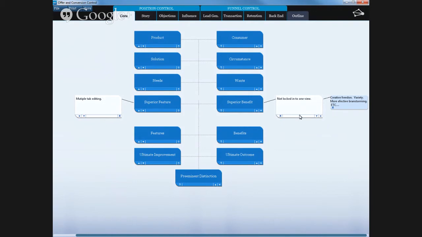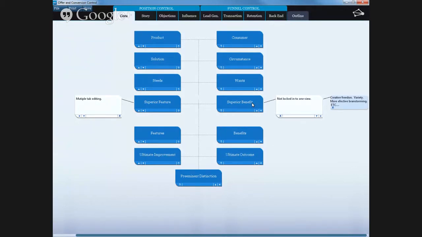On the other side, we're going to have a response to that as far as benefits goes. What are all the benefits of that? And then what are the benefits of the benefits? I always ask that question. What are the benefits of this benefit? And I could probably rattle off 10 right now for multiple tab editing, conceptually what might be benefits for the end user. Not all of them would be the superior benefit necessarily, but certainly there would be lots of benefits and potentially a superior benefit might even come out of that for our software in general.